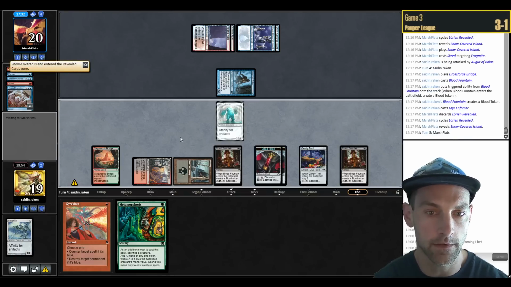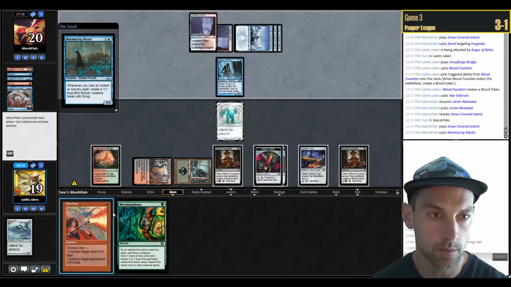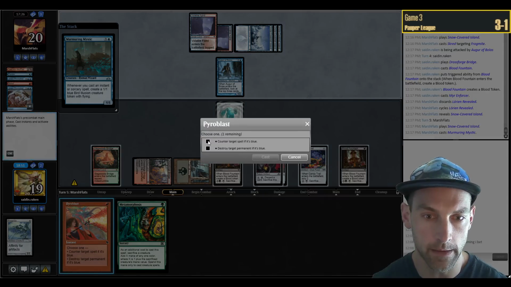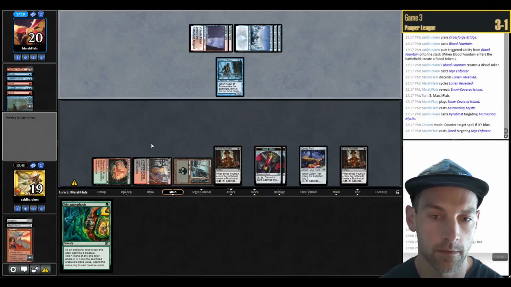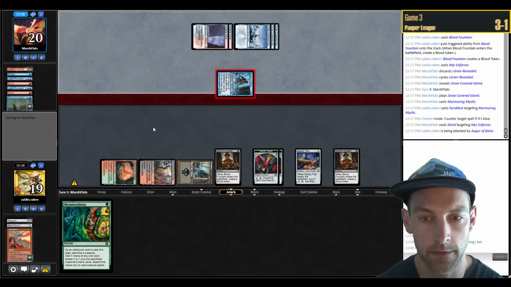4 cards in hand. They're going to go Murmuring Mystic. I will attempt to Pyroblast. They Scred my creature. Okay. So I cannot Metamorphosis this turn.